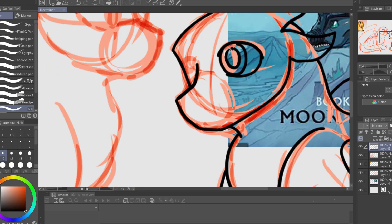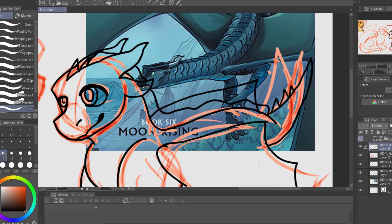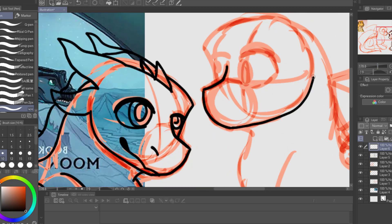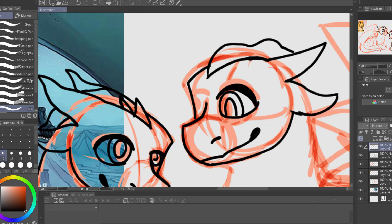I decided to use the designs in the graphic novel for Keebler and Moon. They tend to be easier to color pick from and aren't as crowded as the wiki sprites. We don't have that many good unshaded full body looks at them just yet, so I had to do some guessing on the color selection.